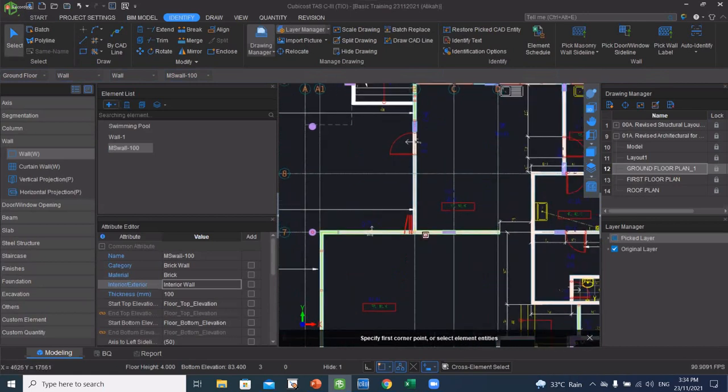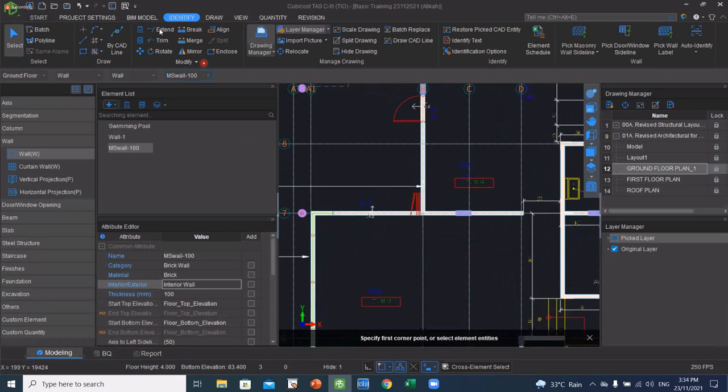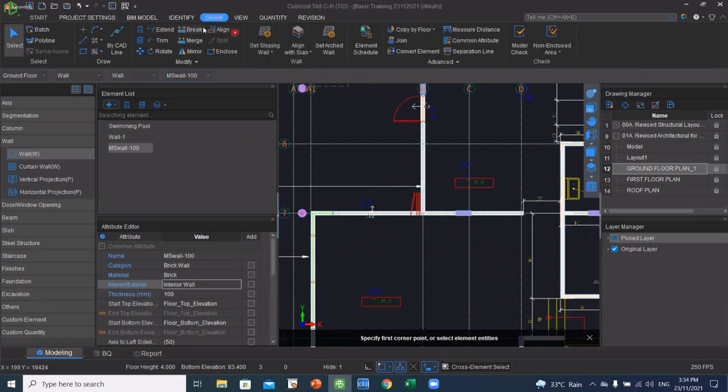So in this case, you need to break your wall first, because we want to categorize this one as an internal wall and this one as an external wall. How we can do that is to go to the draw tab here and use the break function. Use the break function.